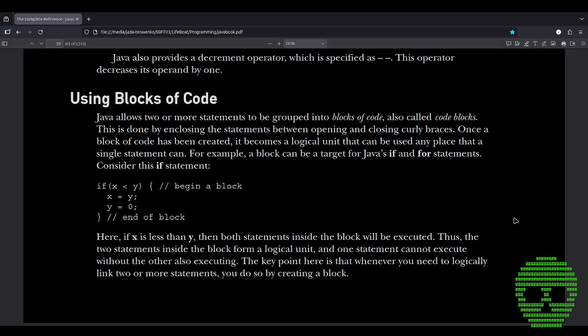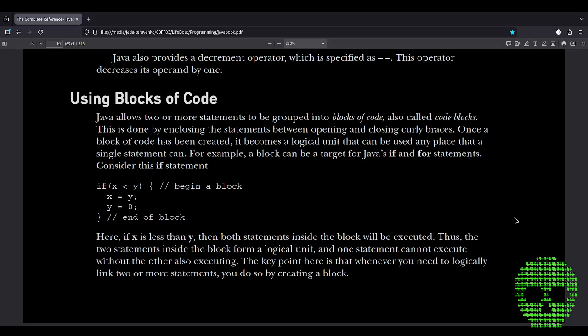For example, a block can be a target for Java's if and for statements. Consider this if statement: if x is less than y, open curly brace, comment, begin a block, x equals y, semicolon, end of statement, y equals 0, semicolon, end of statement, close curly brace, comment, end of block.